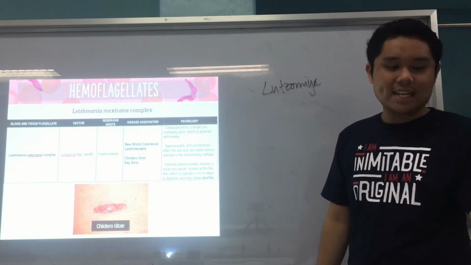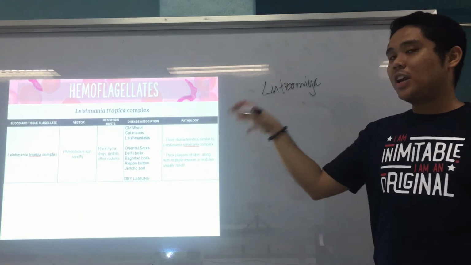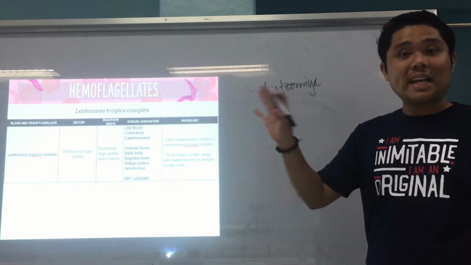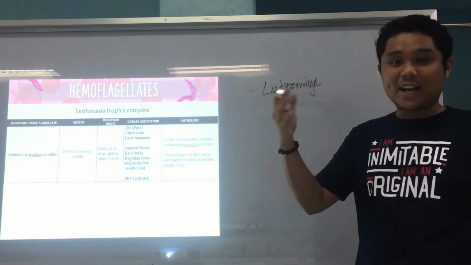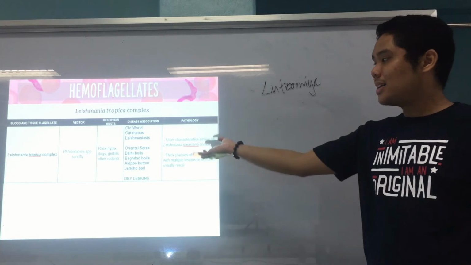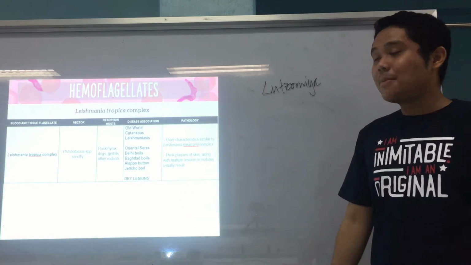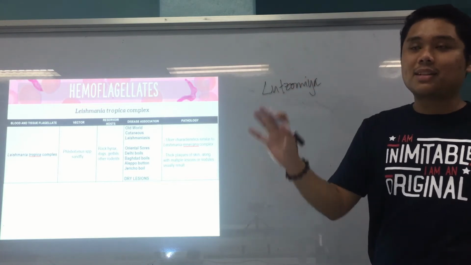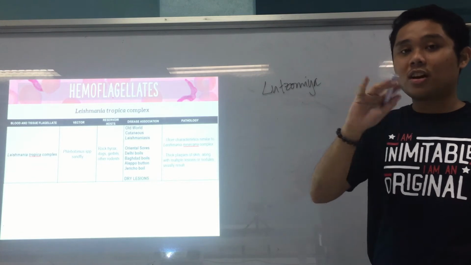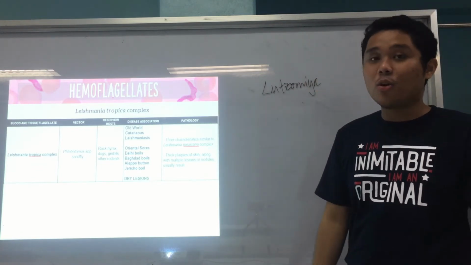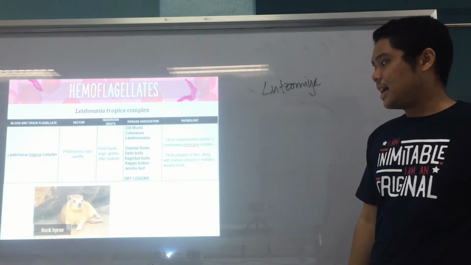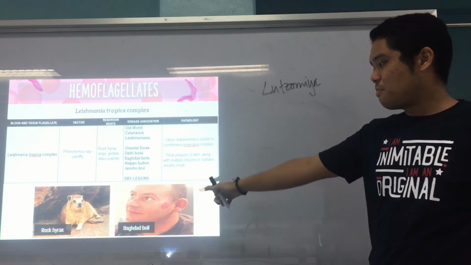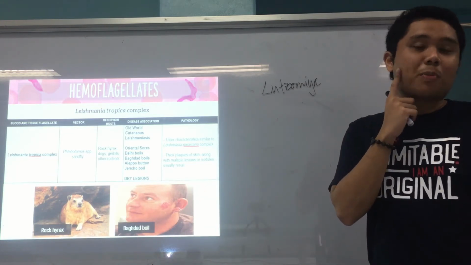Okay, that's Leishmania mexicana. And the next is Leishmania tropica. Leishmania tropica is also known as Old World cutaneous leishmaniasis because this is usually found in the Middle East, like Iran, Iraq, di ba? Baghdad boils, Delhi boils, Aleppo, Jericho boils, so Syria, the Middle East. So that's considered to be the Old World, Europe, Asia. Those are considered the Old World. That's why it's known as Old World cutaneous leishmaniasis. So this is the reservoir host, rock hyrax, as you can see, and also this is an example of Baghdad boils. As you can see, it's only superficial, cutaneous.